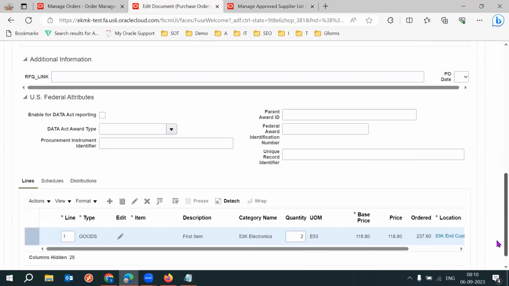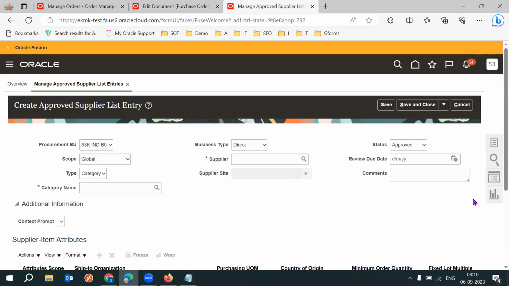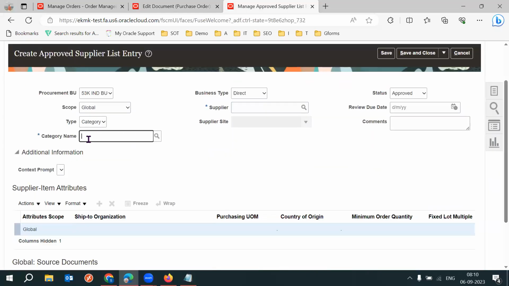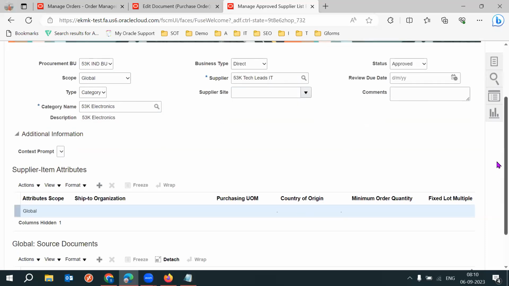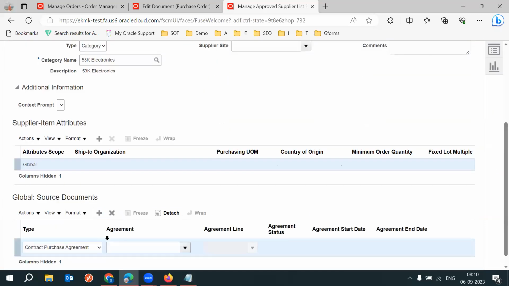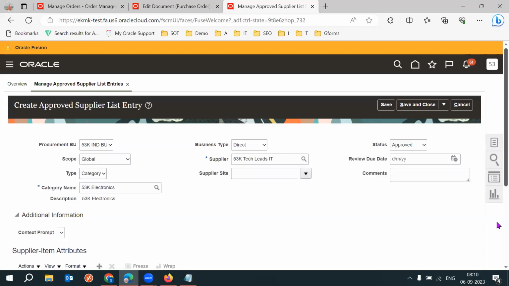I'm also creating a category entry. I'm saying, this particular category of items, we can buy from this supplier, and it's approved for the business. Let me see.